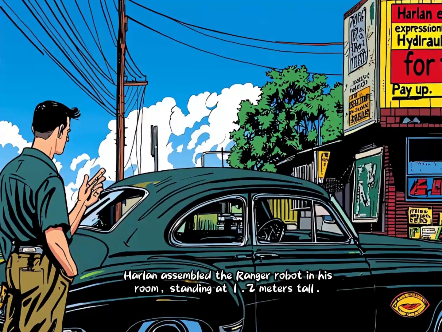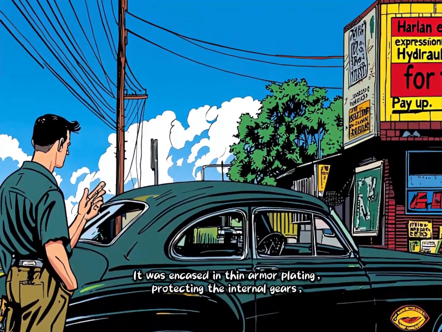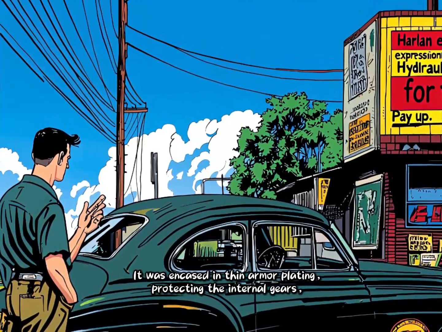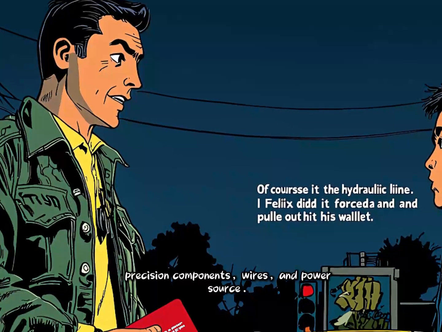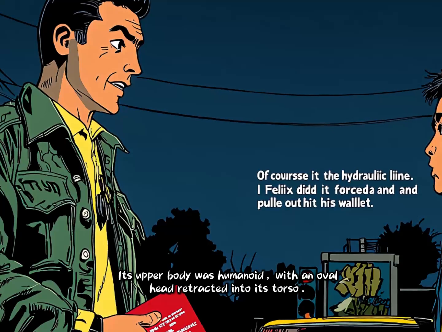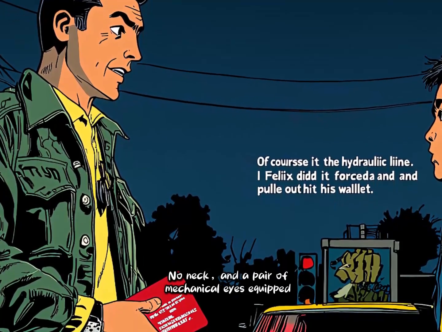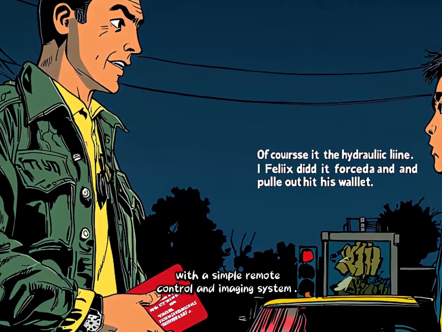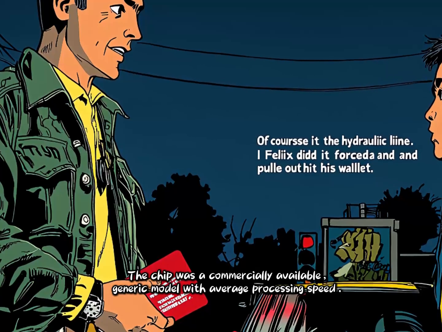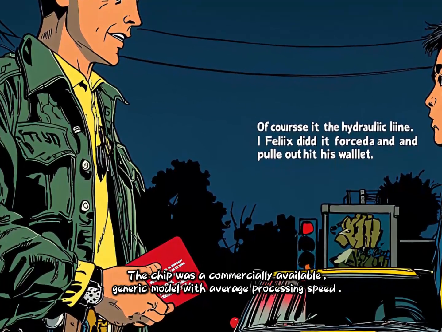Harlan assembled the Ranger robot in his room, standing at 1.2 meters tall. It was encased in thin armor plating, protecting the internal gears, precision components, wires, and power source. Its upper body was humanoid, with an oval head retracted into its torso. No neck, and a pair of mechanical eyes equipped with a simple remote control and imaging system. The chip was a commercially available, generic model with average processing speed.